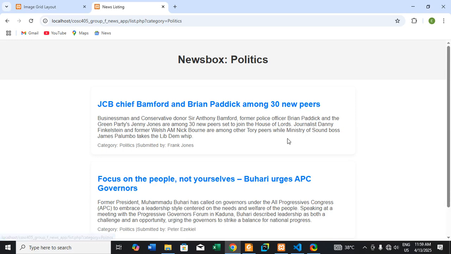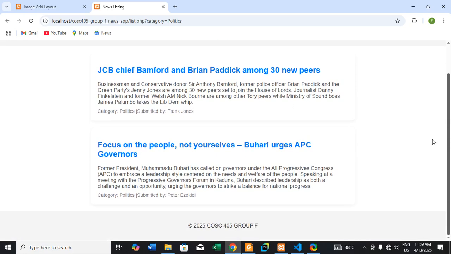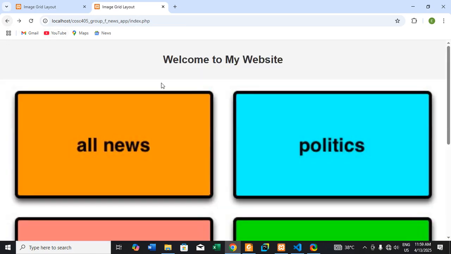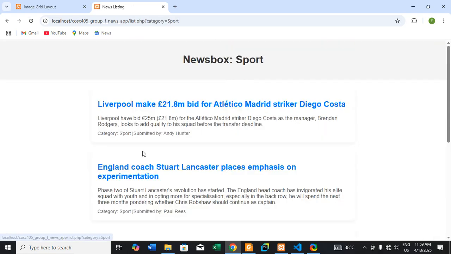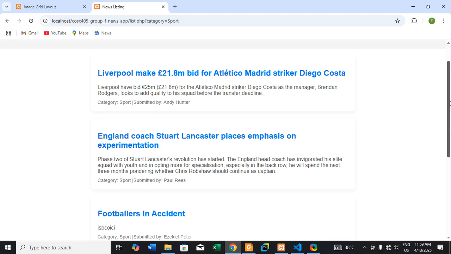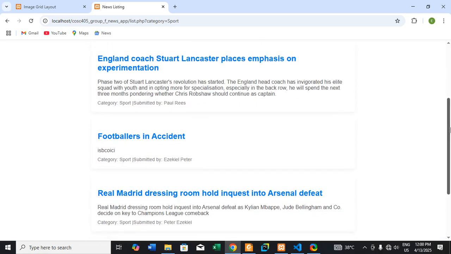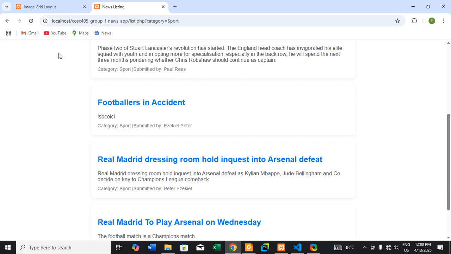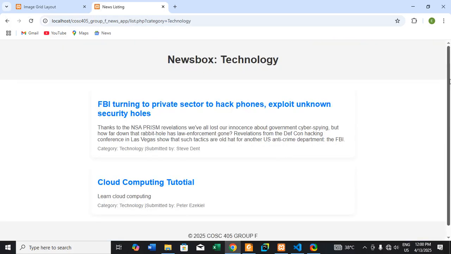This is the politics. It filters only politics news. You can see we only have 2. I think the sport has more because I added more on the sports. We have 1, 2, 3, 4, 5 for the sports, and then the technology we have 2.